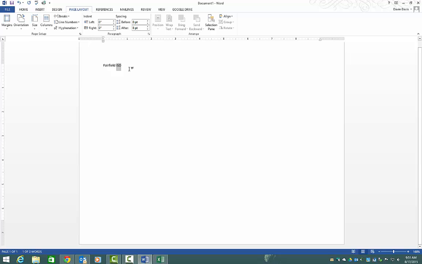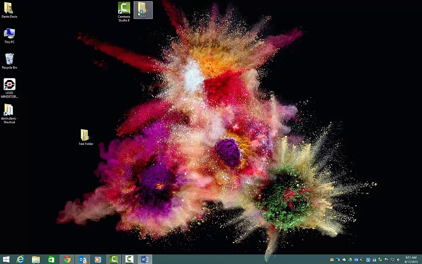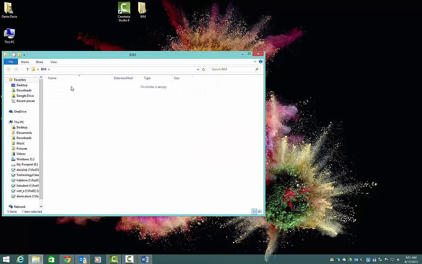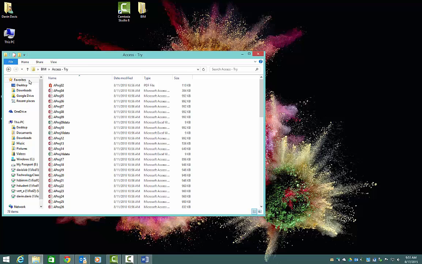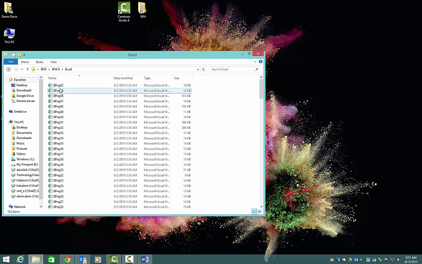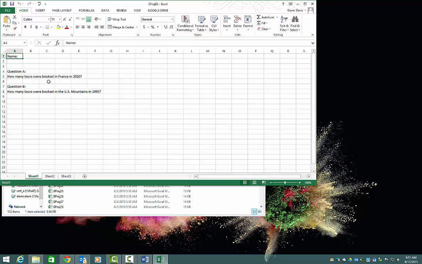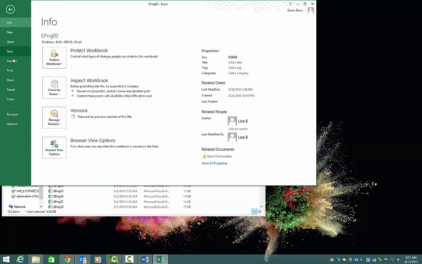Alright, and then the last thing, so a lot of times when y'all open a project, you're going to open something and it's kind of pre-made and you finish it out. It says you want to save it as this name, which usually just means adding your name to the end of it. So you'll go File, Save As.